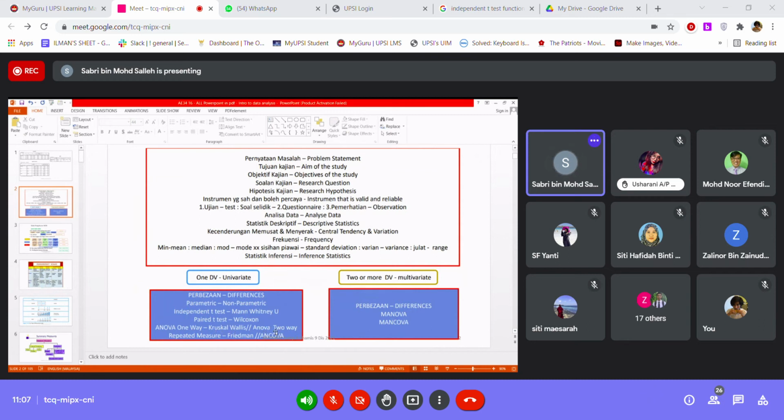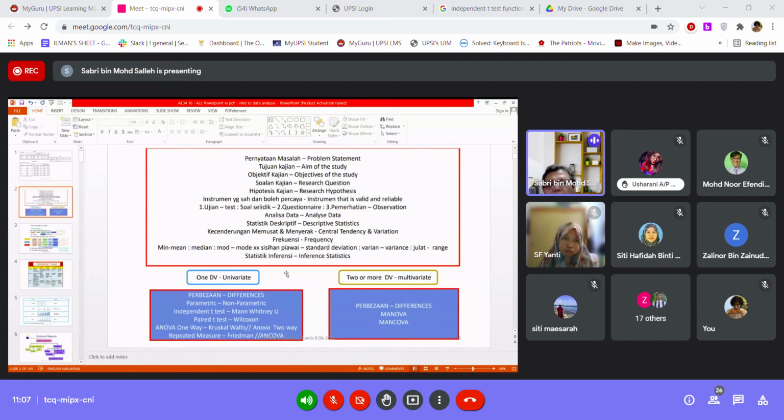ANOVA two way, compare 2 or more groups but having 2 independent variables. 3 or more related groups, repeated measures, Friedman. And if we use a pre-test, then we use an ANCOVA.